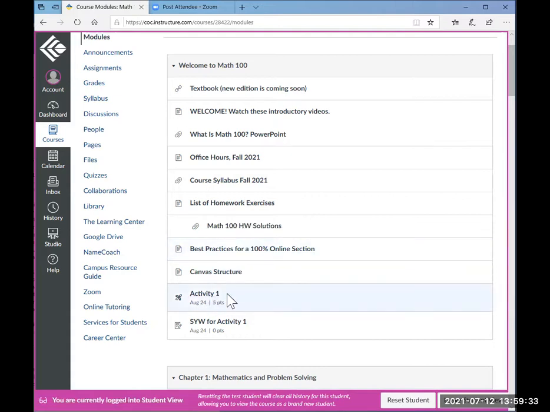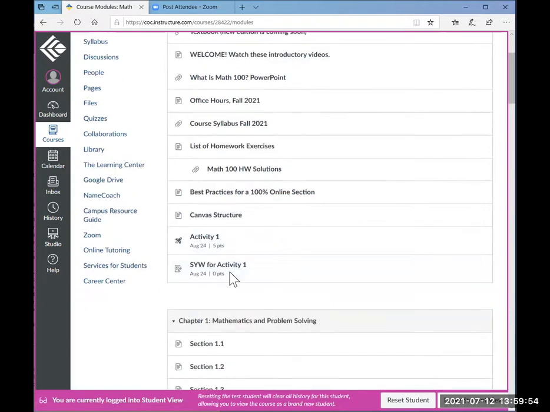Then those are followed by activity 1, which has a specific due date, and then show your work. SYW always stands for show your work in this course. This show your work for activity 1 is the portal where you would be submitting your handwritten part of activity 1. All right. So that's your first and introductory module.